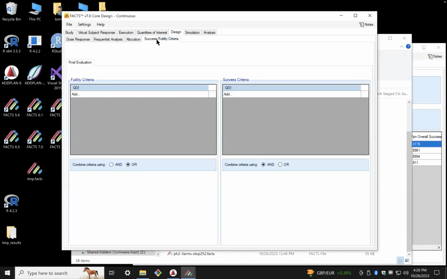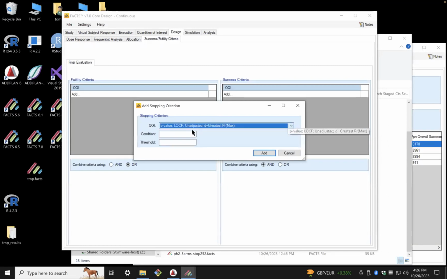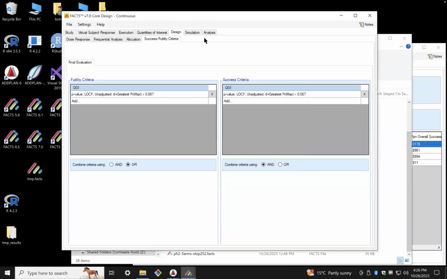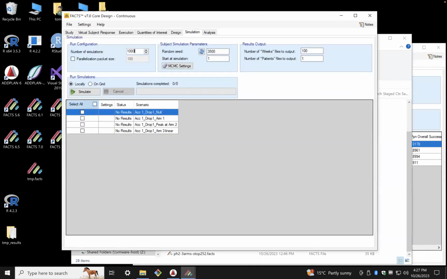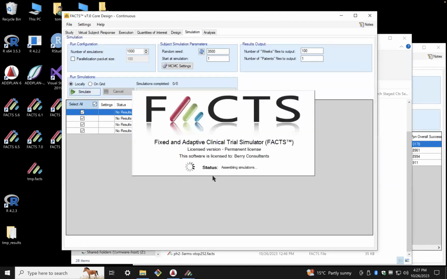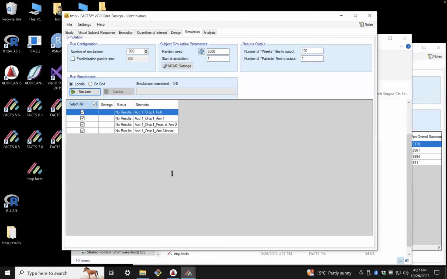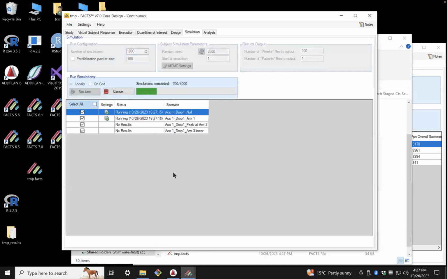And then we're just going to look at simple futility and success criteria. And we just use the p-value, and I said I was going to have an overall type 1 error of 0.2, Bonferroni adjusted for my 3 arms. So my alpha level will be 0.067 or 0.066. And I'll set the corresponding threshold for futility. And we'll just run 1,000 simulations of each. And you can see that zips through them pretty quickly.